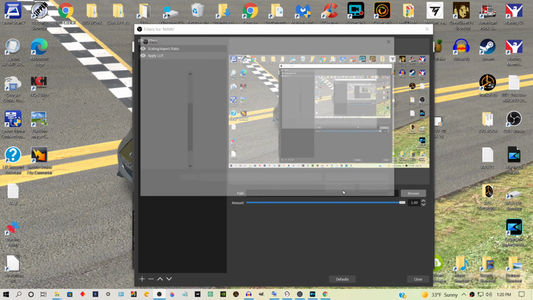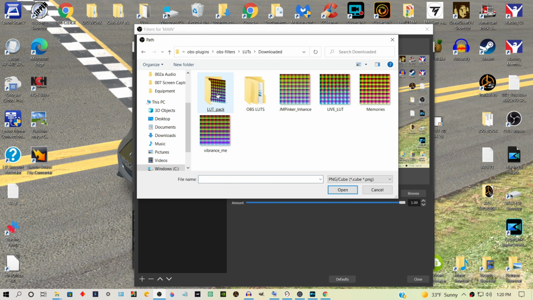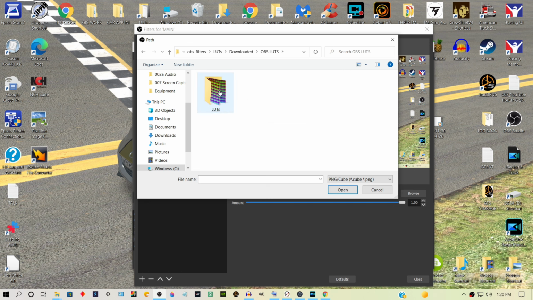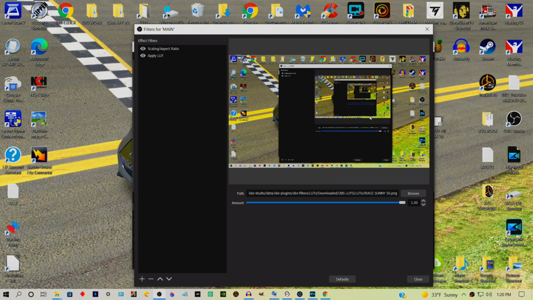Come over here, browse just like you would normally do anything else. Okay, here we are in Program Files, OBS, Data, Plugins, Filters, LUTs. This is the folder that I created of the downloaded ones. Open that one. And then we got the OBS 30 that I just downloaded here today, LUTs, and iRacing Sunny.